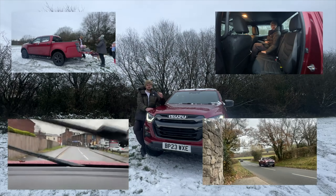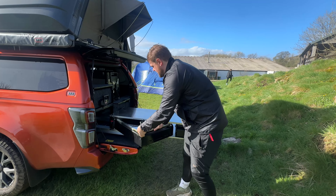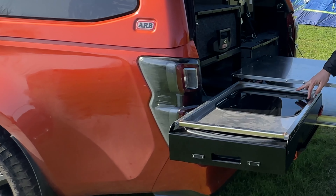This has the same engine as the D-Max V-Cross — it is the new shape. Remember, the V-Cross is the highest trim on the D-Max, but there's not much difference between this and the standard version. It's still got the standard LED lights on the front and you do have some ARB branding on the vehicle as well. This is in the Valencia Orange, which looks quite nice. The vehicle I had last time was an automatic, but now I'm driving the manual you get with this. It kind of distills that feeling of being in the outback — you want everything to be quite robust and manual.